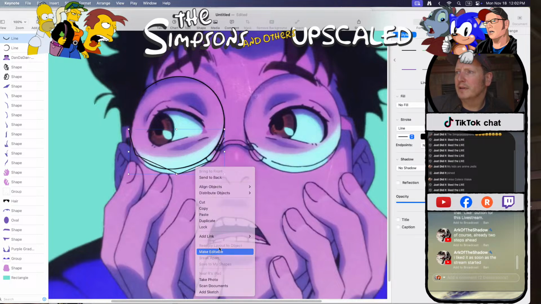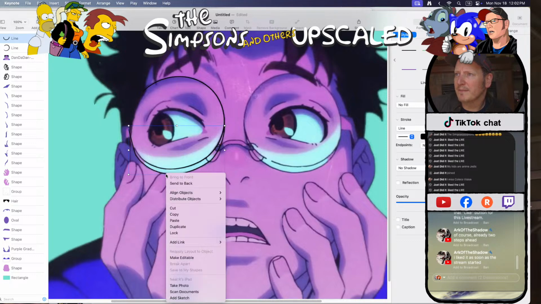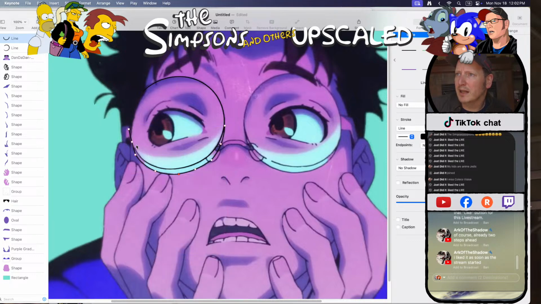Make editable. I love how thick his glasses are. Reminds me of my friend Bill growing up. Bill got glasses when we were real young. I remember when he needed them. Told me he needed glasses. And it could have been a dream. I have no idea. My memory is so faulty these days. But I remember being on the bus and he's like, I need glasses. And I'm like, oh man. And then he came to school one day with glasses and I'm like, oh man, he looked awesome.